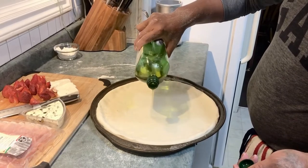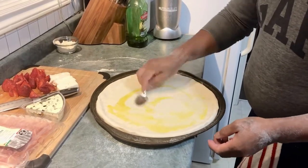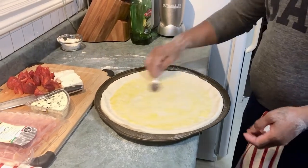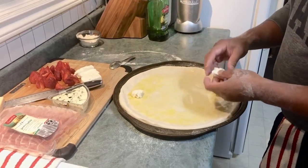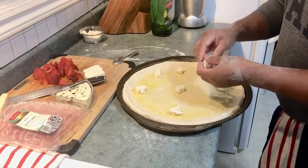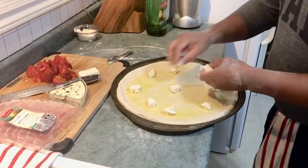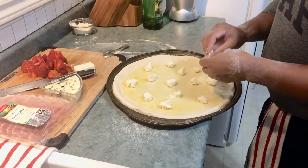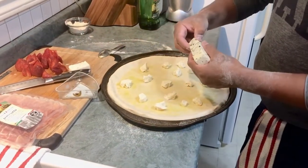So we're just gonna sprinkle a little bit of olive oil. And I'll be using my cream cheese here. If you want to use more than what I'm doing for your cream cheese, that's fine. Some people like a lot of cream cheese in it. Then I'll be putting just enough of blue cheese.